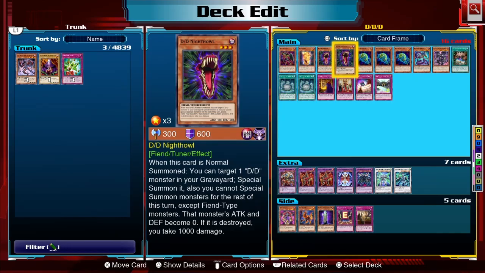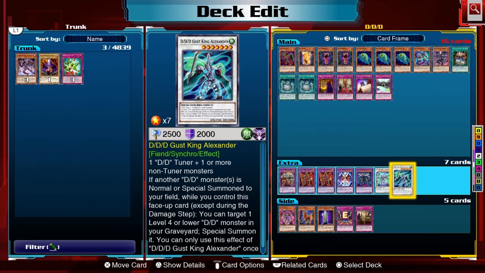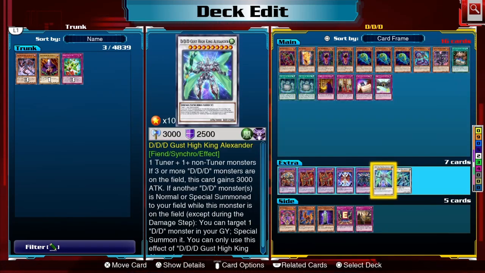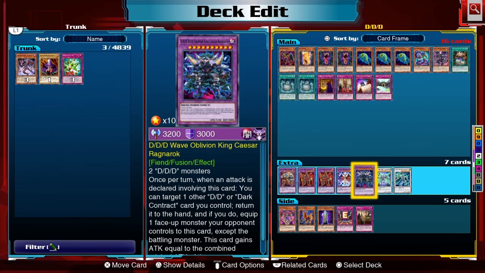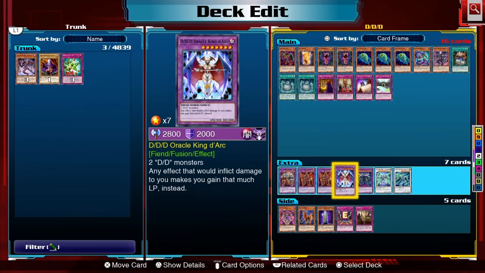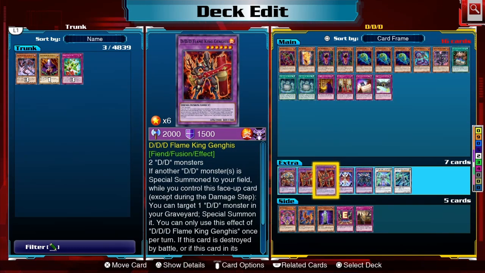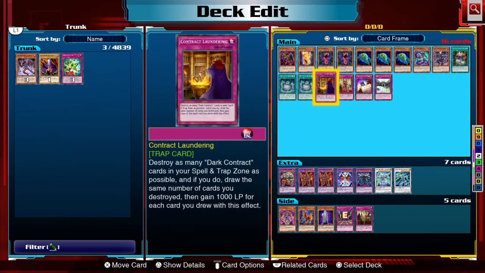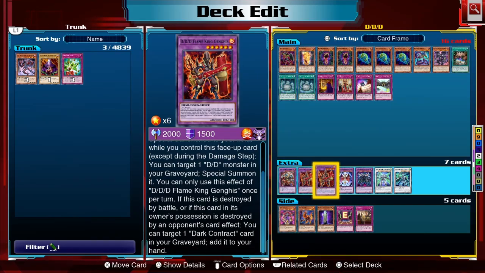So you're going to fuse something into him, use his effects, summon some DD Night Howl, go into either Alexander. Oh no, that won't be enough because he's a level 2, right? No, he's level 3. Well, he can help you with some synchro plays. You just have to run other synchros, but as you see, this is basically a full extra deck, except I can take out one extra copy of him, but that's besides the point.